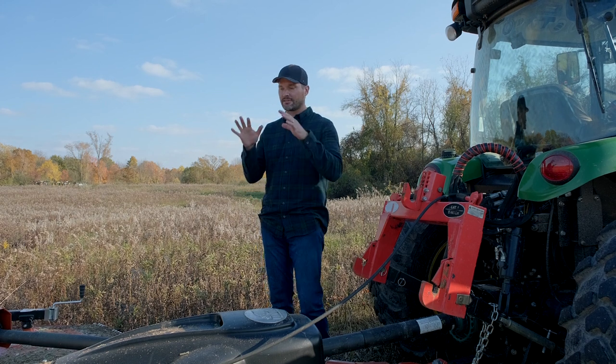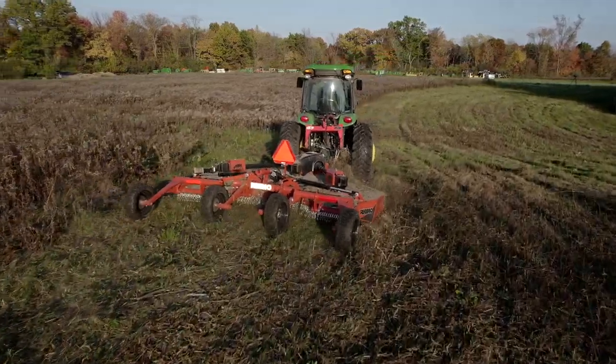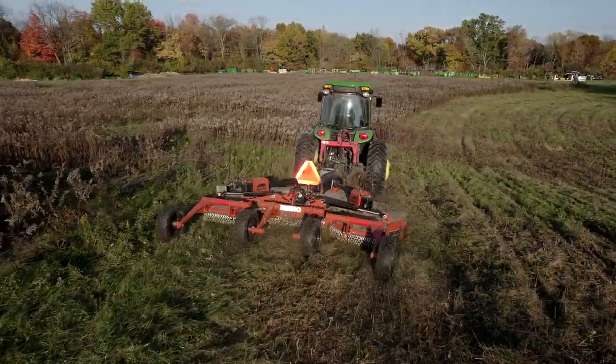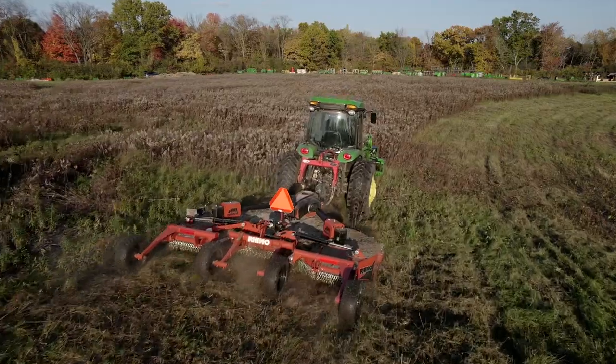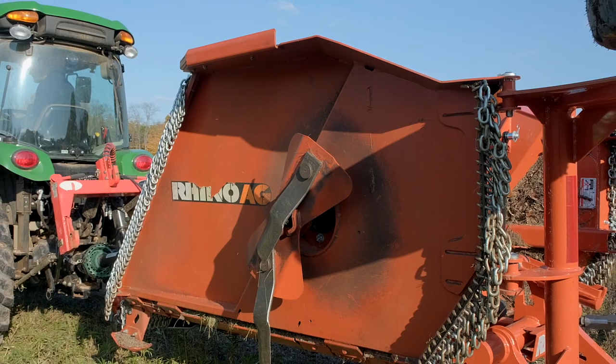Now, a few fun facts about the Rhino TS10. Again, this is a Batwing, or you might hear it called a flex wing. And so that means if you have uneven terrain, rolling terrain, it's gonna give. You know, it's gonna follow the contour a little bit better, so it's more of an even cut. It also cuts up to 2 inches in diameter material. Now, I don't necessarily know if you wanna have a whole field full of 2-inch trunks on it, but at least some here or there scattered throughout should be okay.